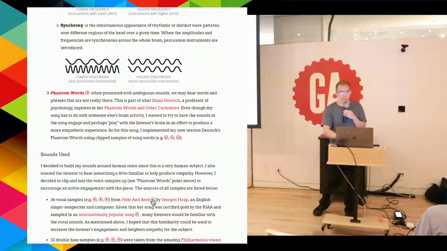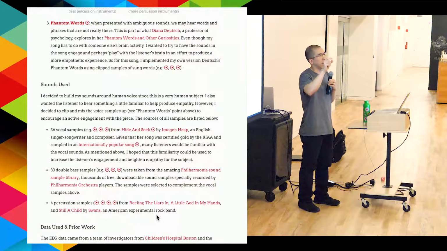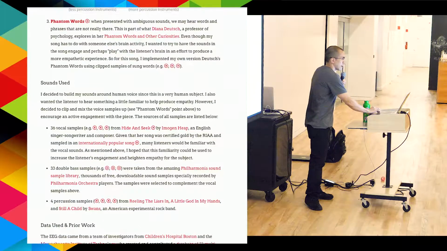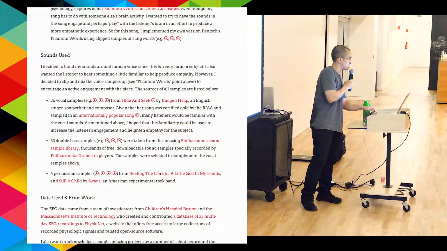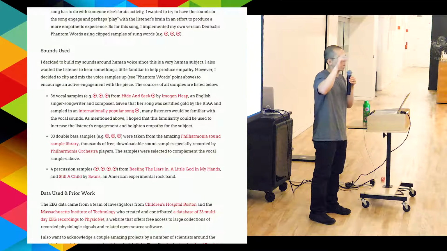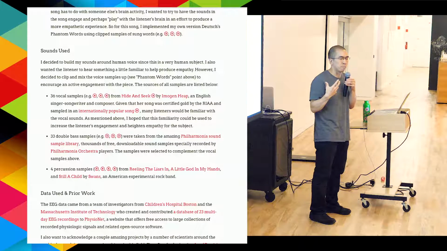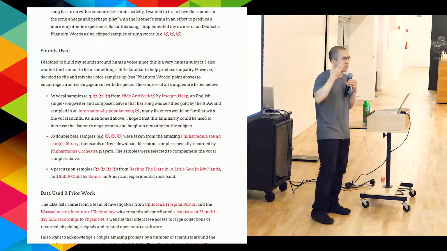So what I did is that I split it up into little samples. And I used those as different parts of the brain. And I used this idea of a term in psychology or neuroscience called phantom words. When you have these random syllables playing, you'll hear words. So in that way, I also wanted to engage the listener's brain into creating their own interpretation of the song, of the lyrics.